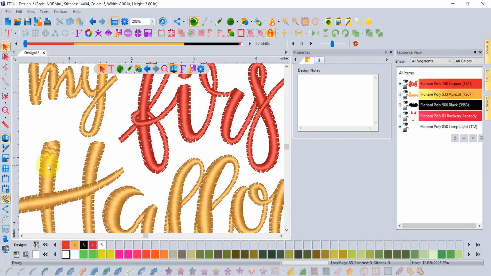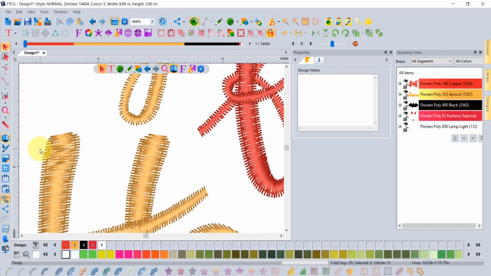That is called a split satin. When we assign a split satin in the properties box, we get to decide the length at which the satin will get split. So when you look at this letter here, and I get even closer, if I measure the last stitch before it seems to be split, it's in inches, 0.27.